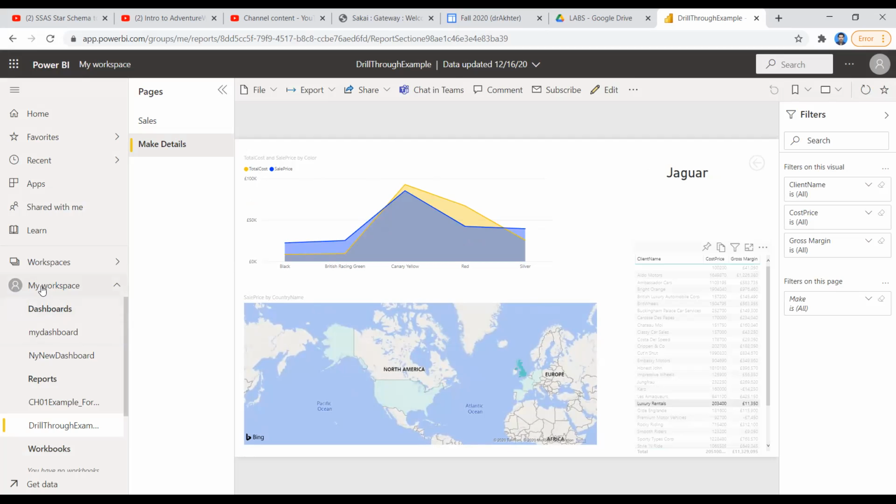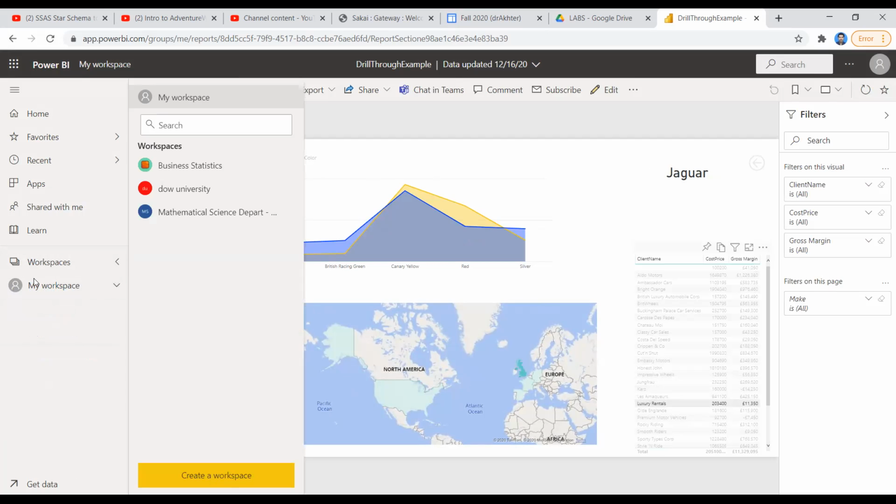Now, what are the other options? Other options are in your workspace. In your workspace, these are the different collaborators. This is the business statistics group. This is the mathematical science group, the university group. So all of the workspaces which are shared within a company will be shown here.